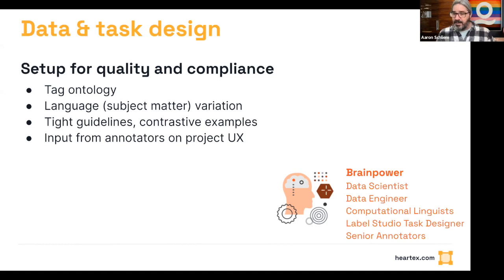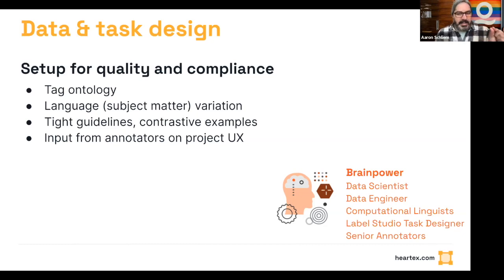I can't emphasize enough how important really clear, unambiguous guidelines are. And to do that, a really good technique is providing contrastive examples. I would say that probably the greatest weakness that I see in many companies, and this includes some of the biggest players in the world, is their inability to clearly express how guidelines ought to be applied. If you as the client, or if your client cannot communicate to you as the person who is doing the work, how exactly they expect the tags to be applied, you're really going to struggle to do that at scale with a group of annotation workers. And ultimately, that's going to result in inconsistent data that is not going to be as powerful for training your models as it could be.